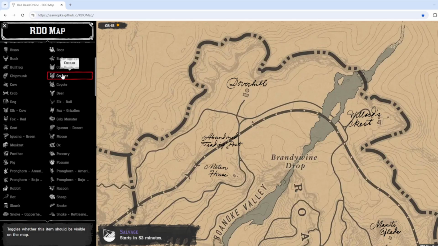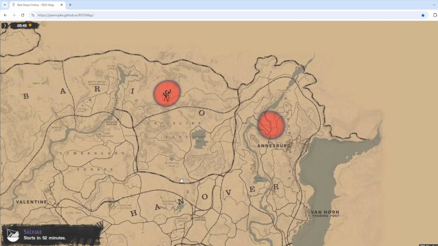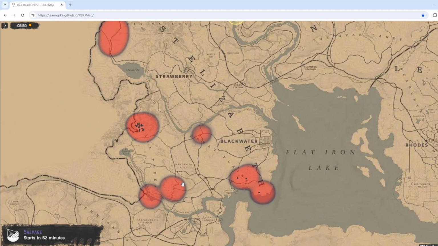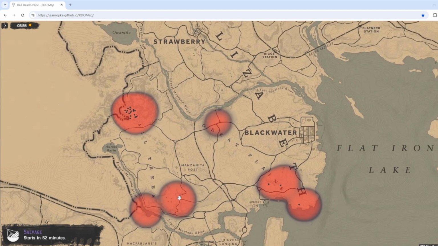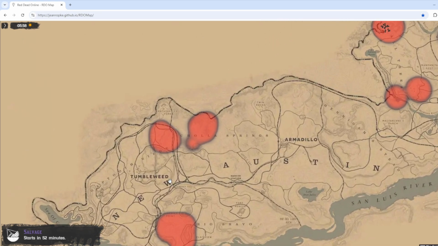All right, and that leads me to the Ropke Map, which I know I reference all the time because it is a great tool. There are lots of other cougar spawns that you can check out. There's some really great ones in the Great Plains area, right outside Beecher's Hope. There's one near where Sean spawns, and then also near Bear Claw Camp is a really good one as well. Also just north of Tumbleweed, if you've ever gone for that agarita or collectibles over there, there's a really good cougar spawn there.